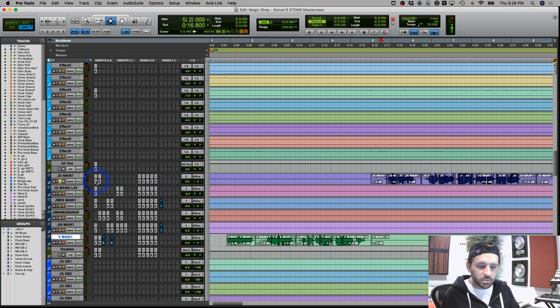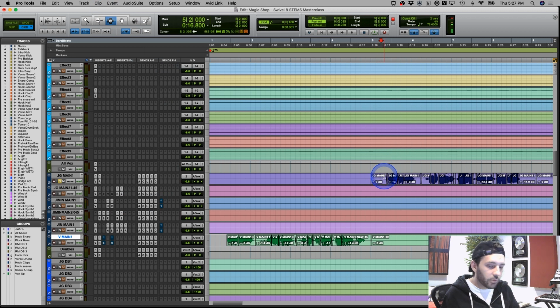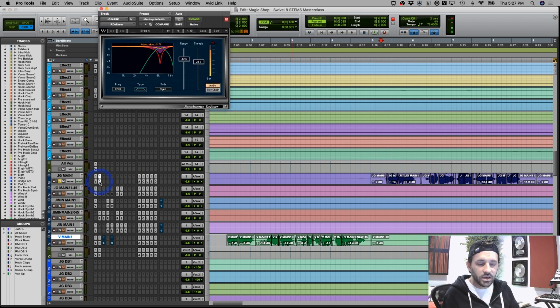So similar effects. The processing might be slightly different, but for the most part, we're going to have some EQ, some compression on here. Yep, little bit of EQ, little bit of compression. This is just a preamp that adds a little bit of saturation, but very little. And that is sort of bringing the vocal to life. And then we have this de-esser that is just dealing with some of the sibilants, some of the S sounds that come in. So again, I'll take off the plugins and then I'll just play a bar without and then a bar with.